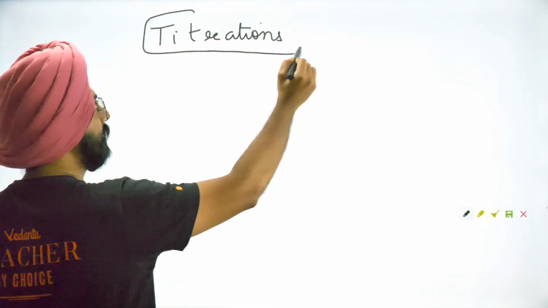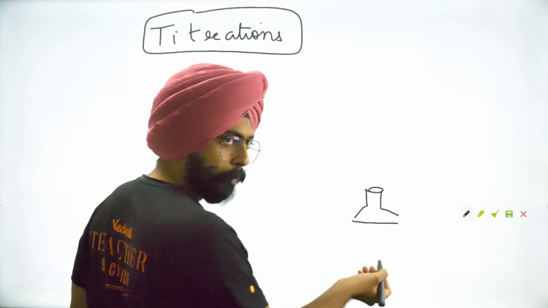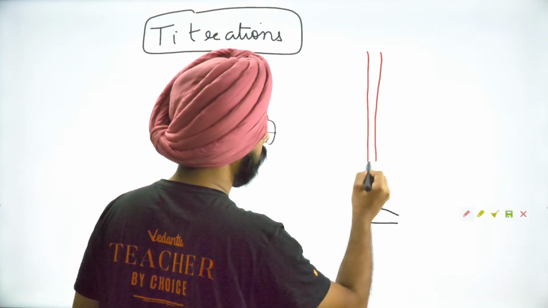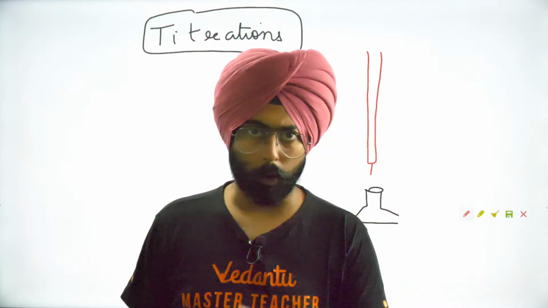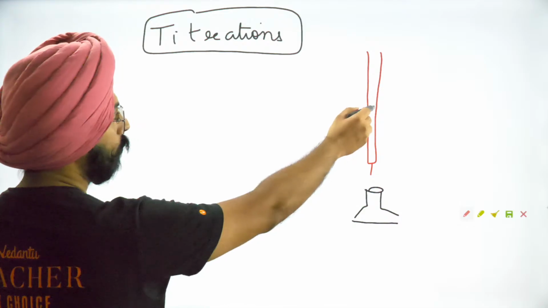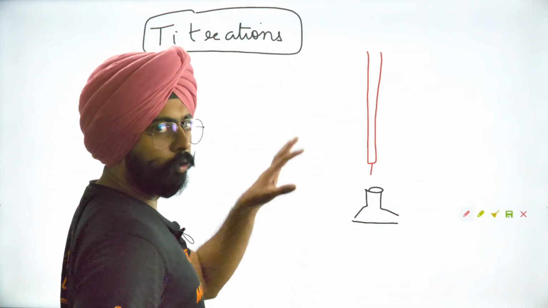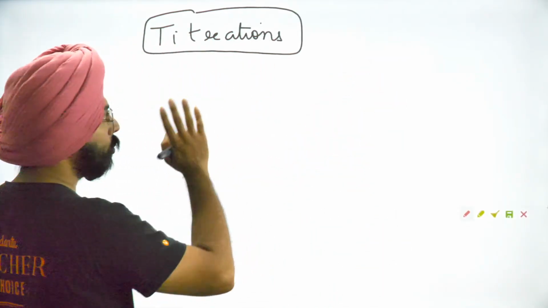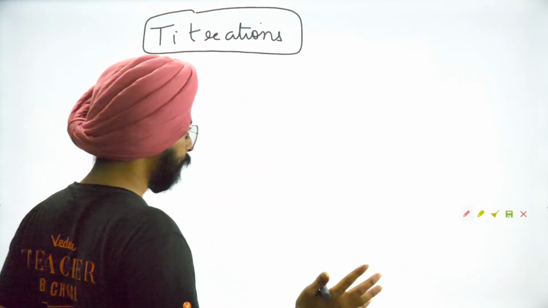Remember what is titration? In titration, you take an unknown species in the flask and you take a known species in the burette. This is something that we have done already in the ionic equilibrium chapter, so I am hoping that you people have watched that class. Yes. So you have a known solution here, unknown solution here. Ultimately, you are trying to use the properties of the known solution to figure out what's going on with the unknown solution. So if I talk about the mathematics, what was the mathematics that is necessary?